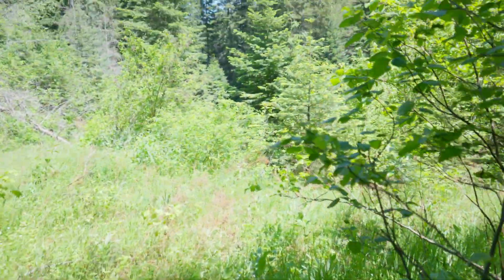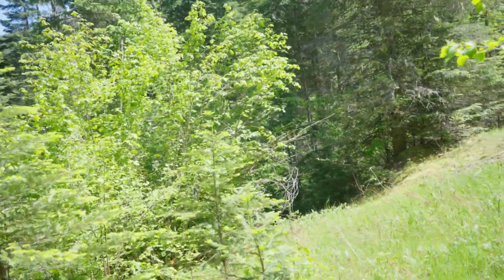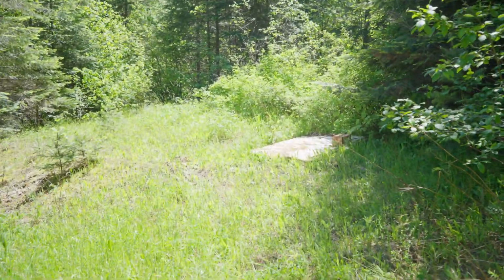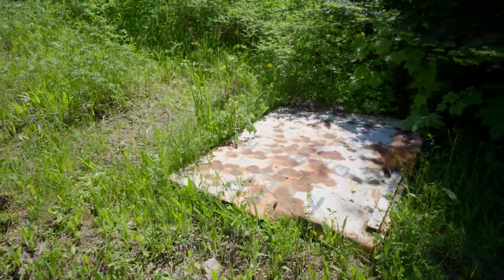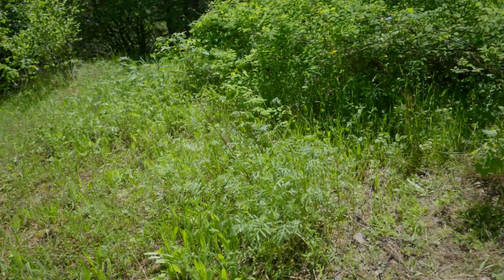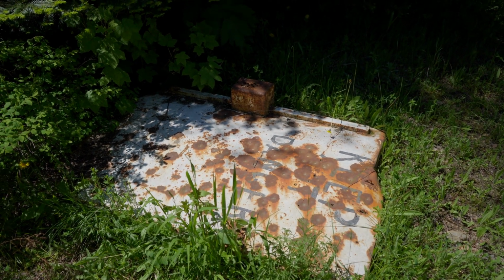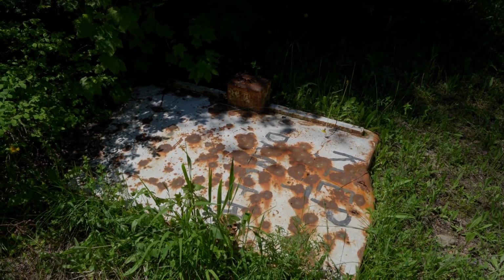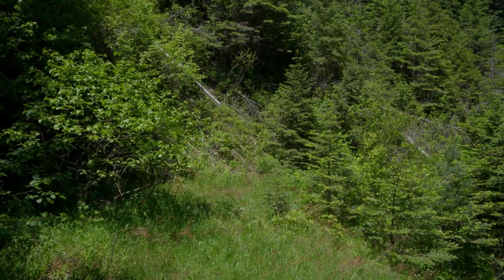There's another mine about another 1/3 of a mile to a 1/2 a mile up the road. I don't know whether it's collapsed or not, but it's right along the road and the power lines. And then there's another adit, probably another mile after that one. So I'm gonna go ahead and see what things are like, but for now, Shamrock Mine is definitely done. There's nothing left of the mine itself, and I just have to hope that there's some cool stuff left behind at the other ones.